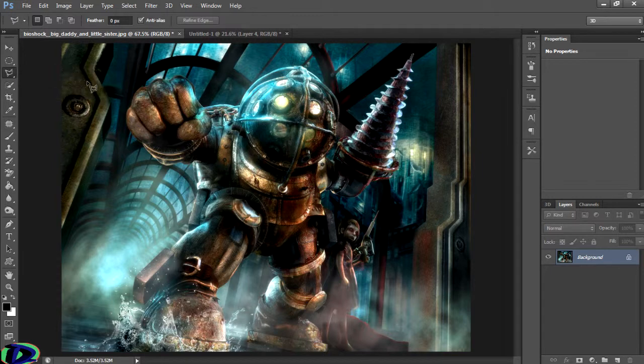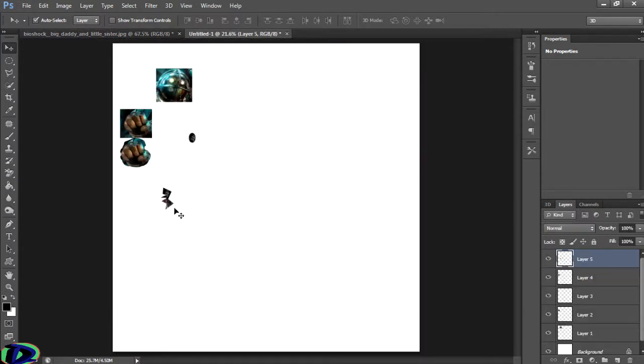Another tool you can use is the polygonal lasso tool. Similar to the lasso, which is all freehand, right? But polygonal is a little different. Polygonal is more lines. See that? All you do is pick the tool, click once, and then it'll start a line for you. You can just keep clicking, making a polygon. And eventually when you close up your polygon, it gives you your little picture there.